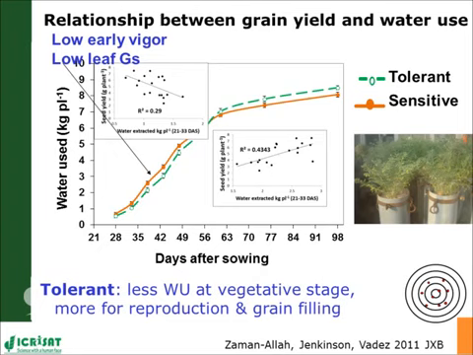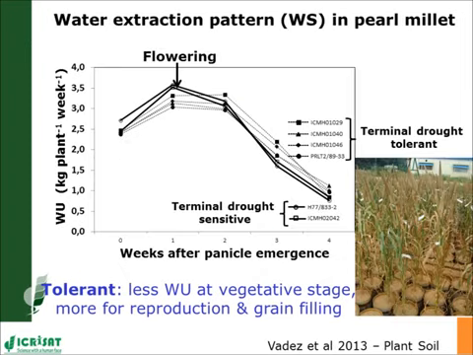So what are the hypotheses? Well, if we have a lower water use at vegetative stage, it could be because of smaller canopy development or lower leaf conductance. Here I want to show you a similar sort of data in pearl millet. Again, that's the water extraction as a function of time after panicle emergence. The last irrigation is given here at about booting, and two sensitive materials extract more water around and before flowering, at a time when there's still no stress, but then they sort of run short of water later on.